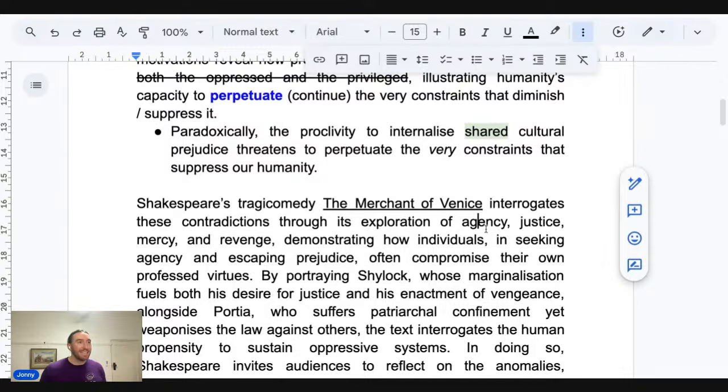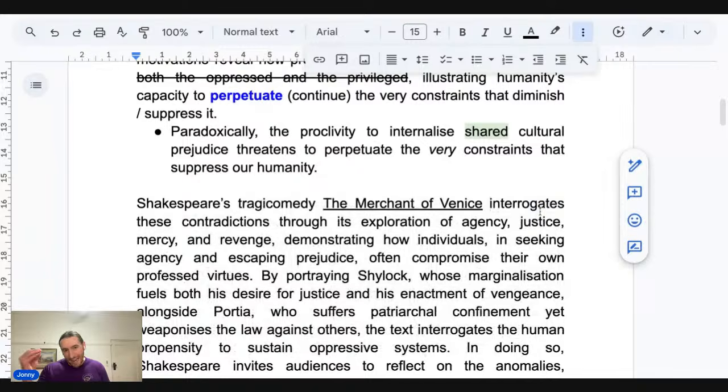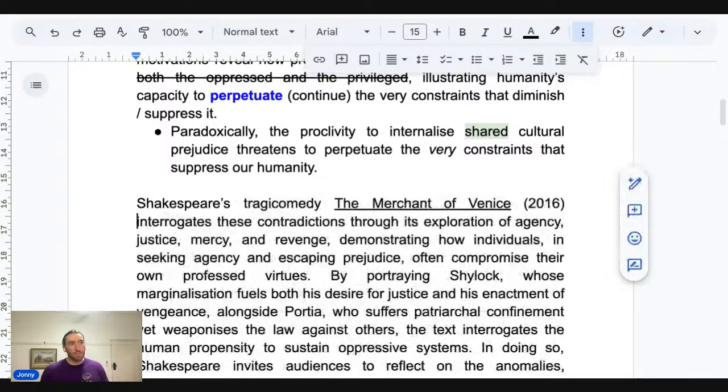If there is a clear date that's accepted for the publication of a text, like for instance, 1603, I'm just not going to do it here, because sometimes it's not clear cut with Shakespeare's plays when the actual publication date was. But if you do have a date, say it was 2016 when it was published, just Google that, then put that in brackets there.